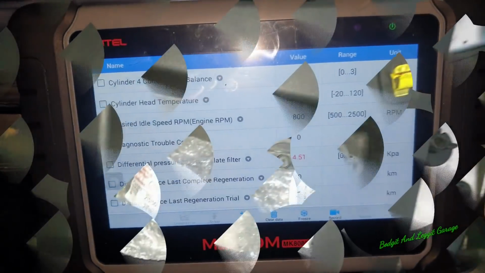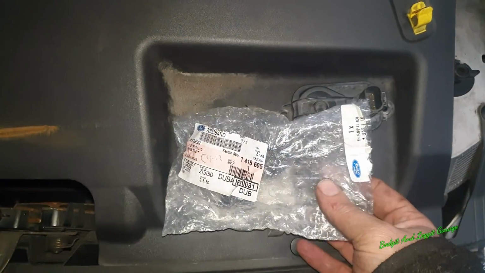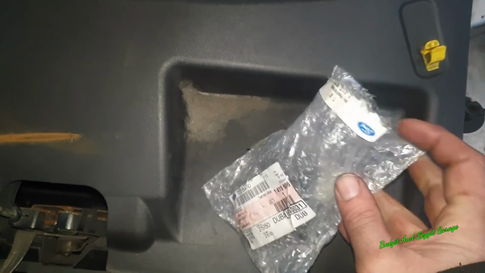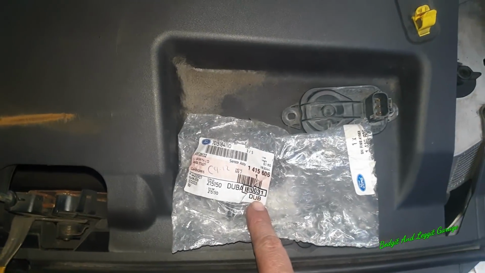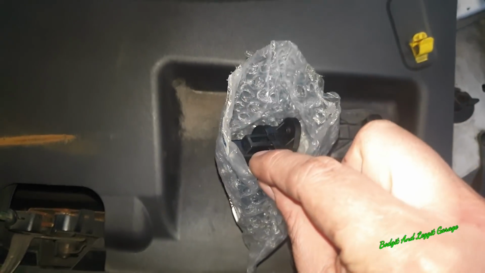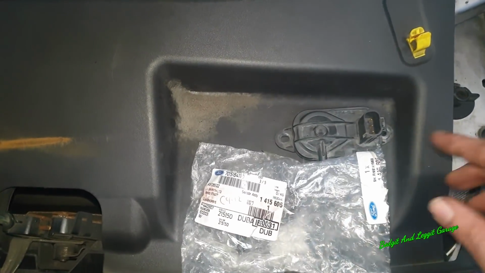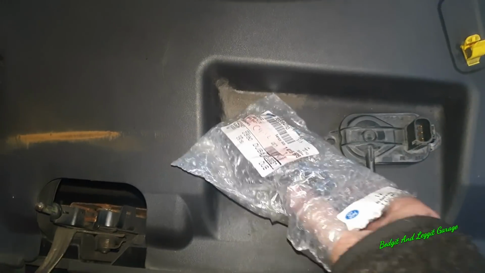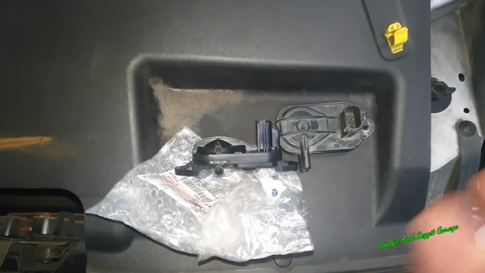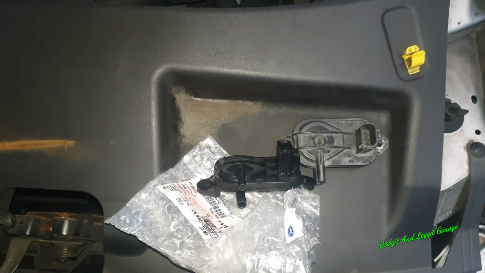But we're getting there. Right, I've just been to Ford and I've got the new one. Now it has already been opened, and before I took it, lucky enough I know the guys there, but I did say, look, if there's an issue with this, it's not me, it's already open. And they said, yeah, look, no worries. So we got the new sensor. We're going to put it on, look at the reading, and it should be 0. Sorted. Let's find out.